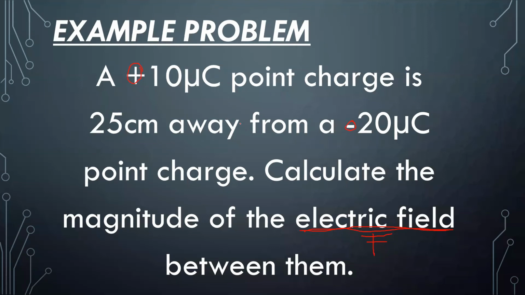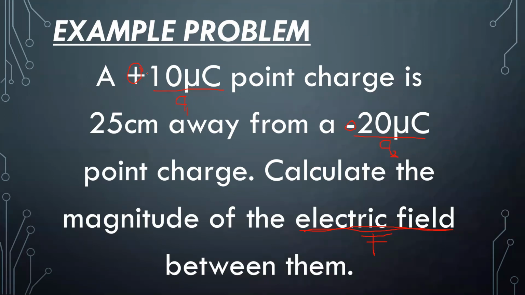So if what type of subatomic particles they are. Since positive 10 is positive, therefore it is a proton, and negative 20 is an electron. So ito yung ating Q sub 1, which is the charge of our first particle, and our Q sub 2, which is the charge of our second particle. But the positive and negative, so we will use the absolute value of our charges. So gagamitin natin yung absolute value ng kanyang charges.